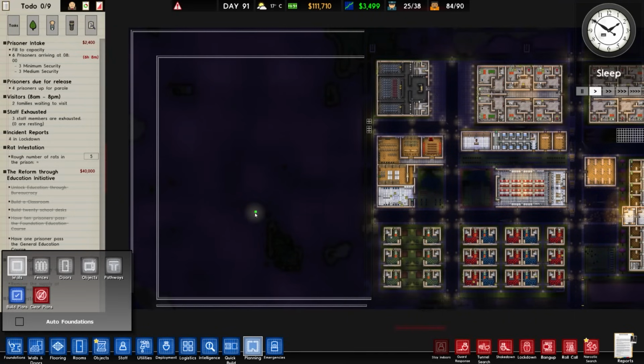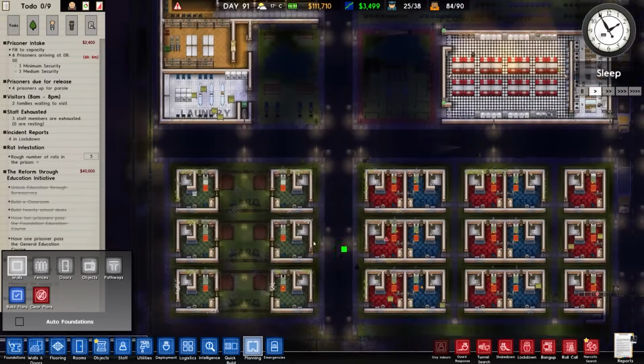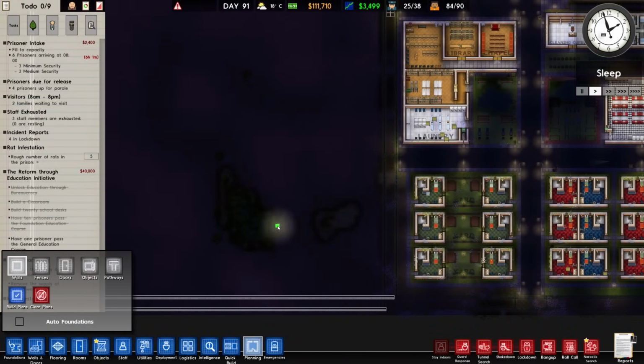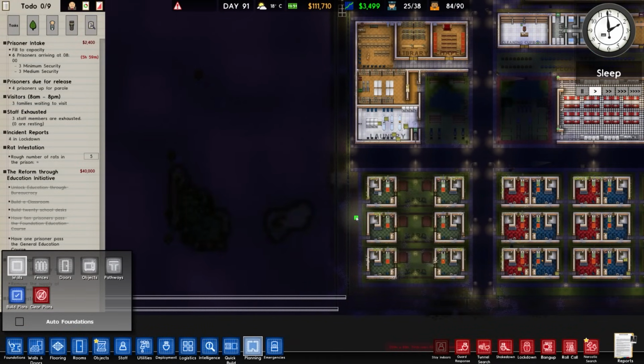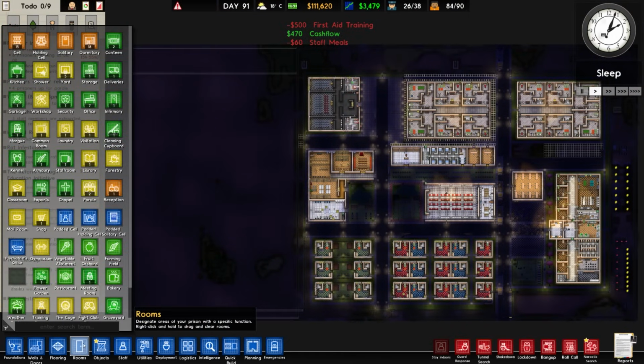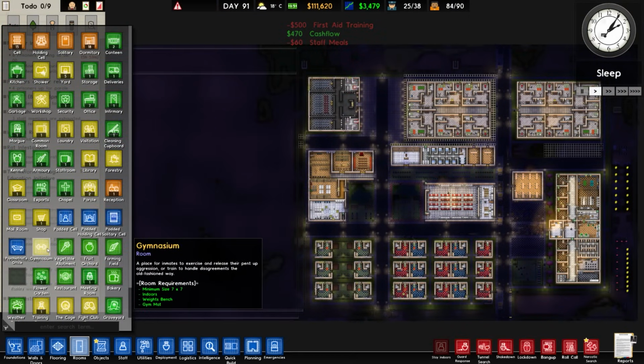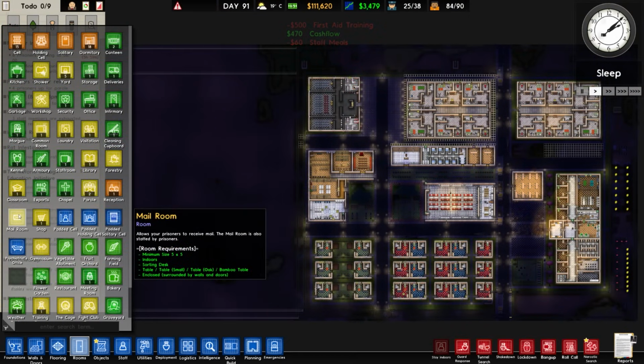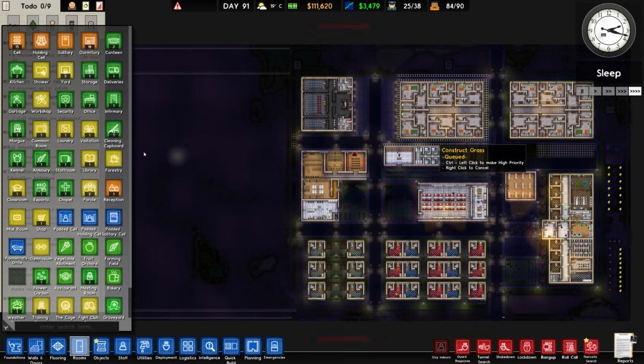So what are we going to put in this? Well, there's all manner of things that we can put in. Naturally, we can build just more of these further along, and that is almost certainly what we will be doing in some form. We also have lots of buildings, rooms, etc. that we haven't used. We haven't got a gym, we haven't got a mail room, so we could have a post office type of thing. That would work perfectly fine. We've got holding cells, we've got all manner of things that we want.